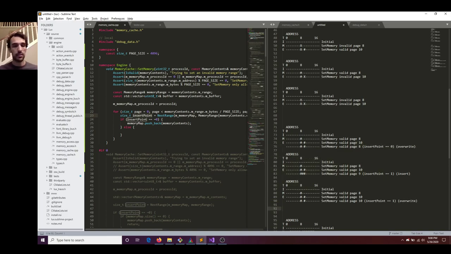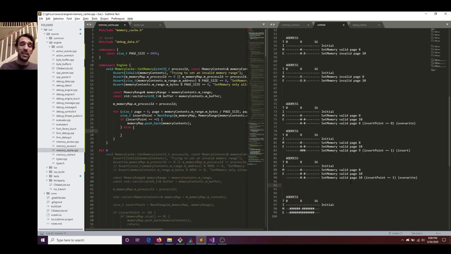Okay, so I really actually have two cases here that I have to account for. And I'm pretty sure that this is completely agnostic to whether the memory is valid or invalid, although I should have tests for both. I should have tests for all these cases. Completely agnostic to any of that, because each of these is going to be stored in a separate block. And so I don't have to do things like, oh, there's a block of memory here that is all valid, and I want to insert invalid memory into only the end of it, and so I have to break up the block. I don't have to worry about any of that because every element in my vector is a different block. Is a different page. There's a one-to-one mapping of valid pages to blocks. Okay? So that makes things easy. So there's just two cases to worry about here.